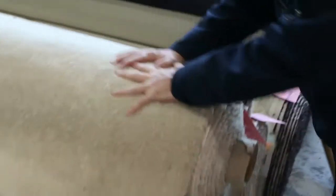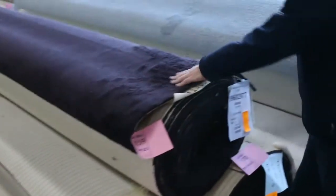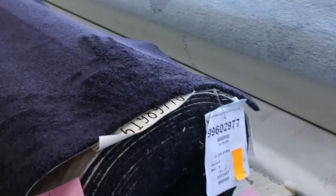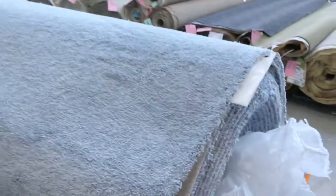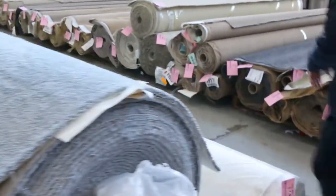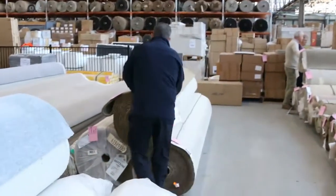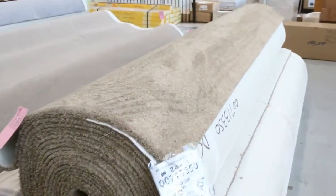Then we move over here — all these nice new rolls coming in. Beautiful thick twist piles. We've got some nice light colours there and these darker ones also, with some really good roll sizes. This one here is a different one — a nice little light blue colour. Some nice colours to get through on these rolls, starting from as low as $25, with some making a bit more — maybe up around $30 to $40. This one here is another one — nice warm colour, good thick pile, lot number 162, and there are a few rolls of that also.